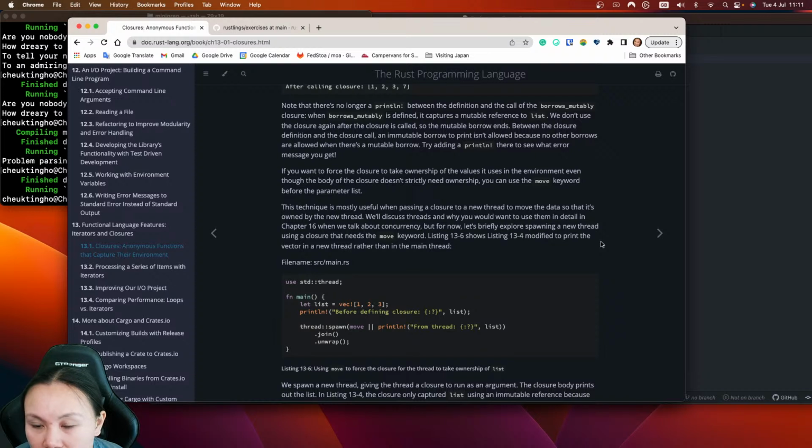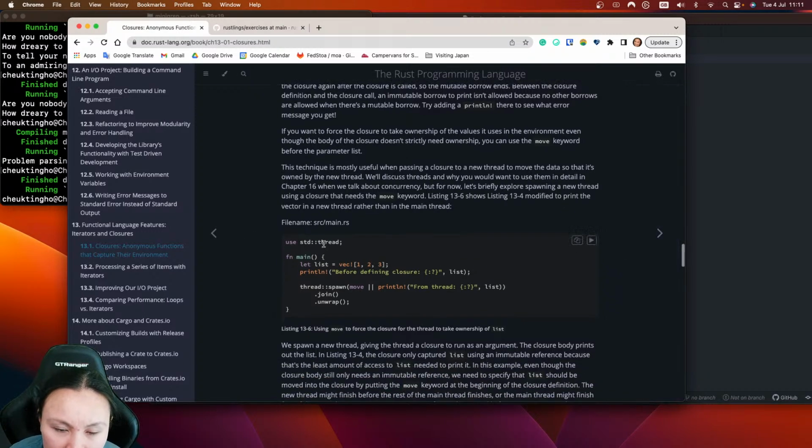This is useful when passing a closure to a new thread to move the data so it is owned by the new thread. It will be further discussed in chapter 16 when we talk about concurrency, but for now, spawning a new thread using a closure that needs the move keyword.